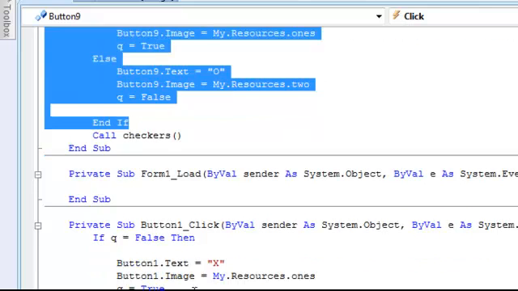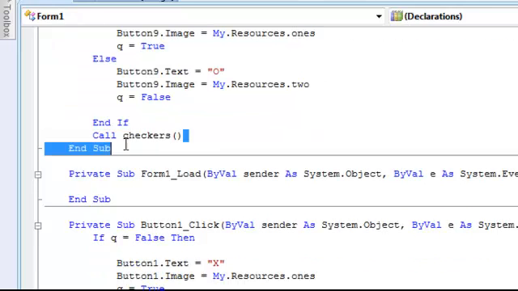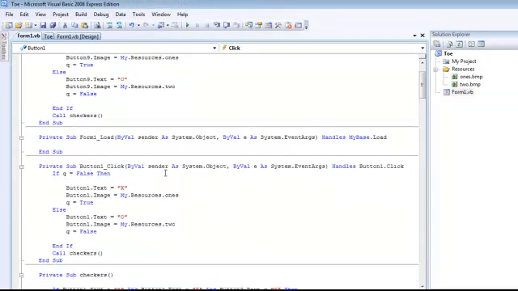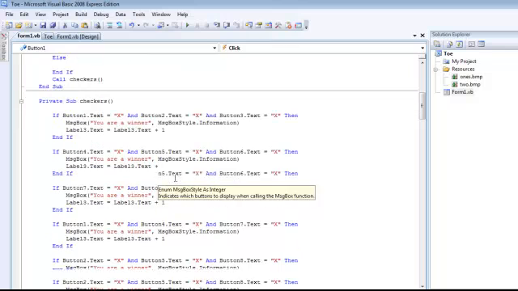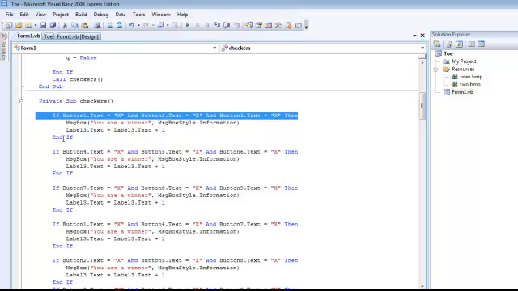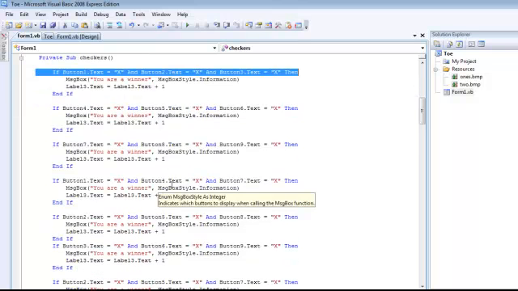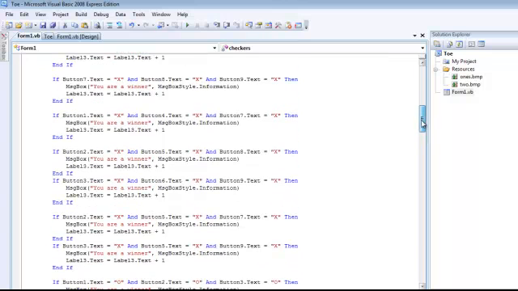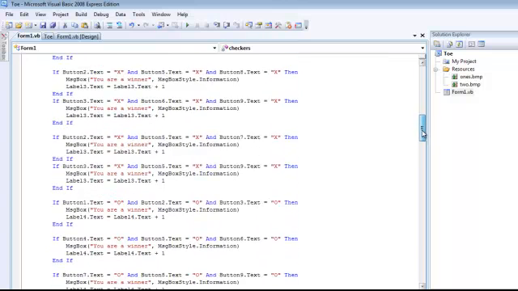So all you just need to do is copy this very line of code, paste it in every other button. But you notice I also called my checker right there, because I have a function declared right here. That's a checker function. This function checks to see what values are inside each of the buttons. So if these values are correct, then the system will tell you you've won. And that's all there is to it. So let me just scroll down so that you guys can see the code. That's it right there.